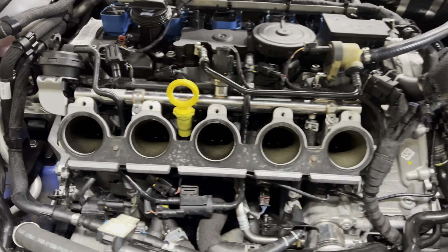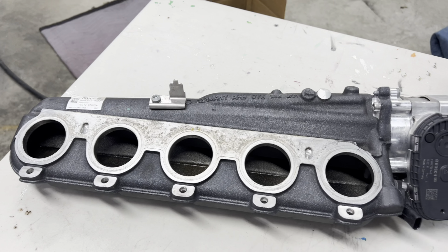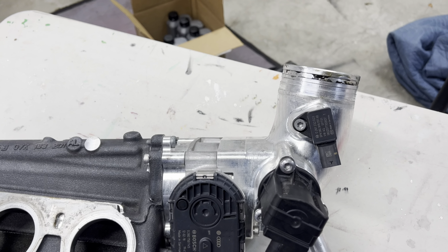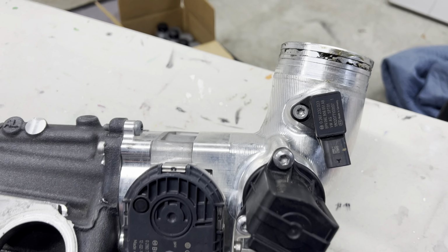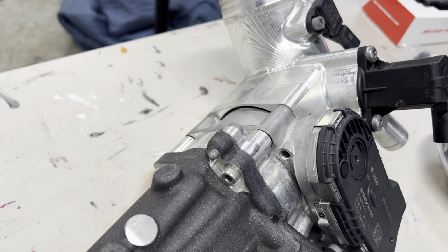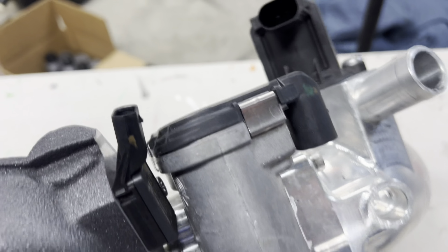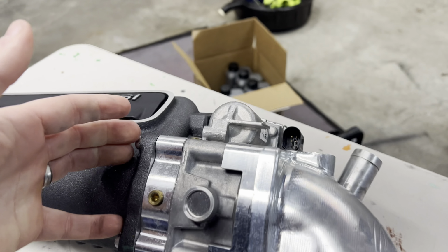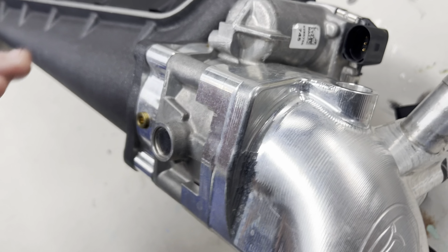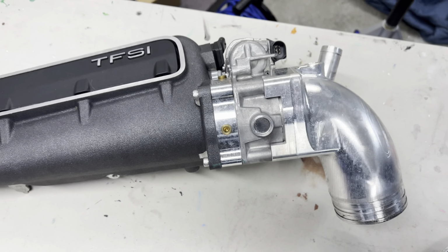There's the factory gasket. And then over here, you can see the manifold. So with this, it's a T25 to take off the factory map sensor there. And then you have to remove the 4 bolts that hold in the throttle body. As you can see, 2 are on that side, 2 are on this side actually, and there's 1 right here. So you have to remove this whole assembly so that we can access that map sensor.